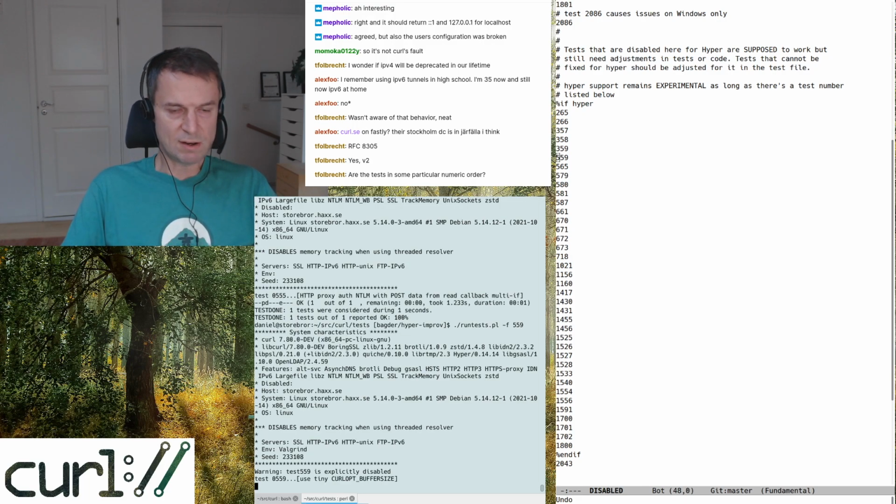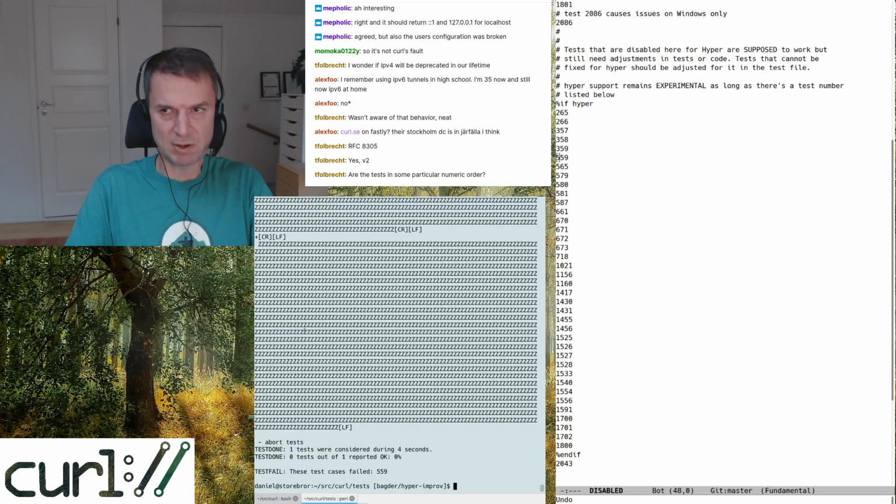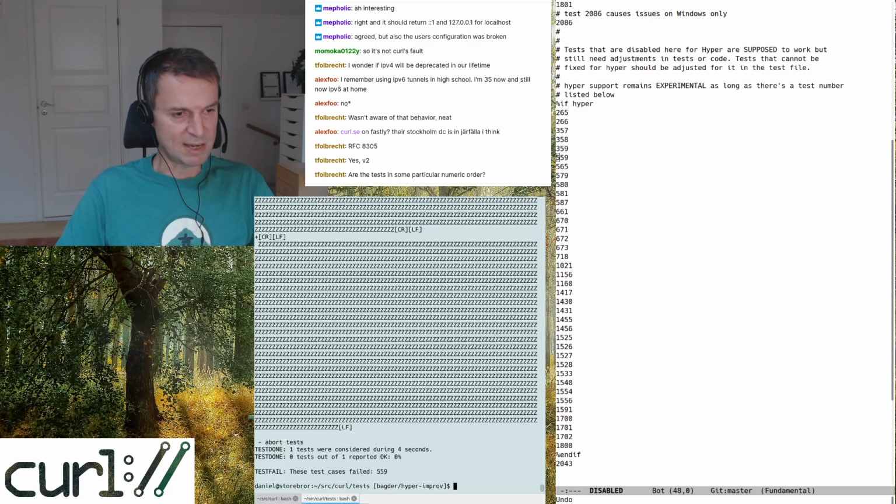No, the tests actually started out, once upon a time, as sort of groups. All the HTTP ones were up to 100, the FTP ones in the 200s, file in the 300s, and everything. But at some point, years ago, all that broke down, and now they're just identifiers. So each test case is completely standalone, and it specifies everything in its file.